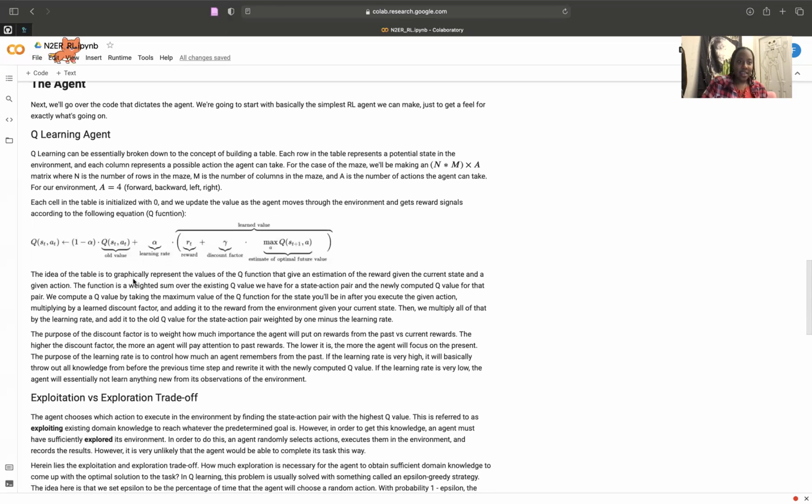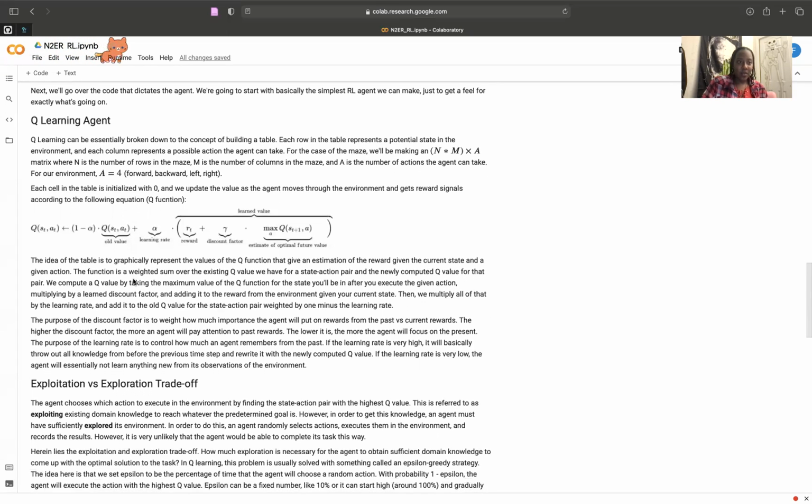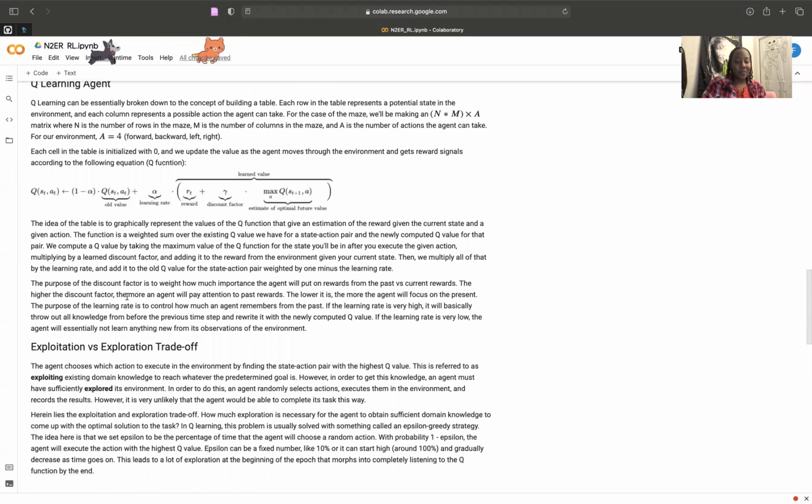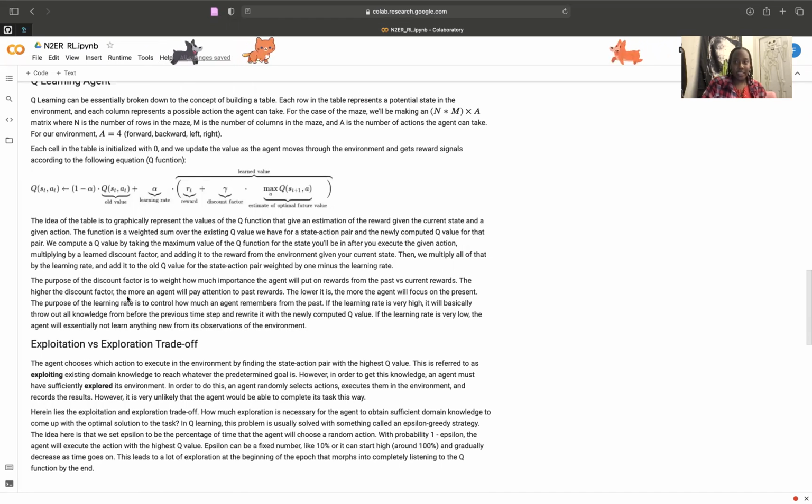So the next important thing to talk about, with not just Q learning agents but all reinforcement learning agents, is the exploitation versus exploration trade-off. There's this idea that we're using the Q table to say, given this state, what is the best action I can take in the environment to accomplish a goal, right?